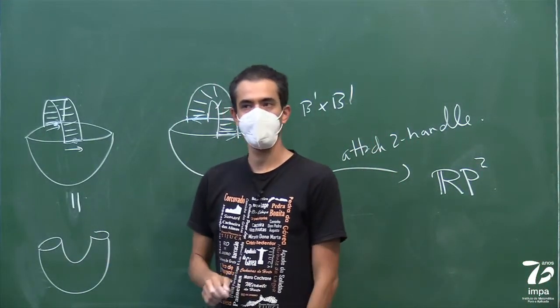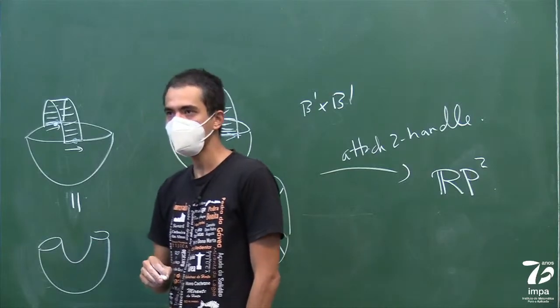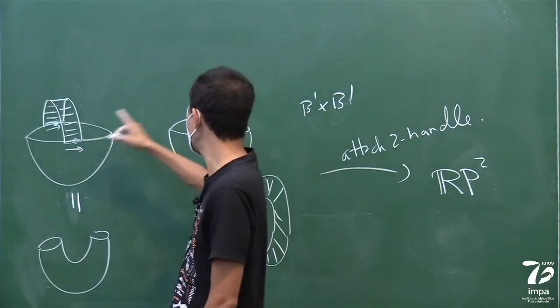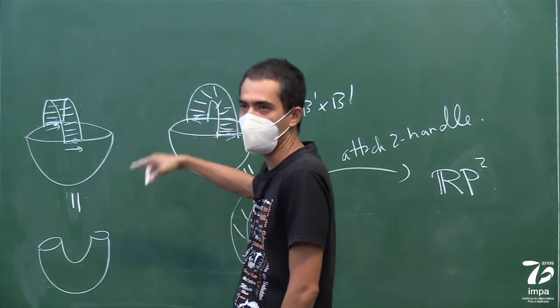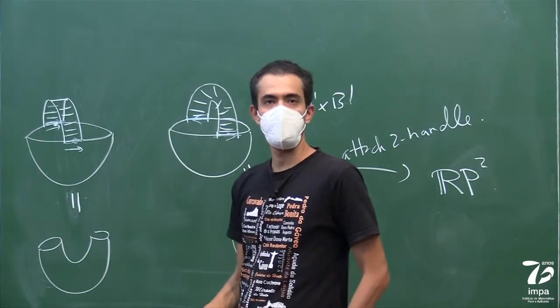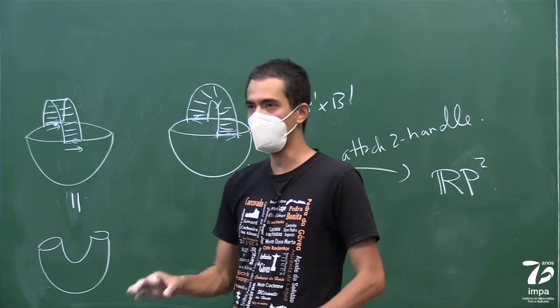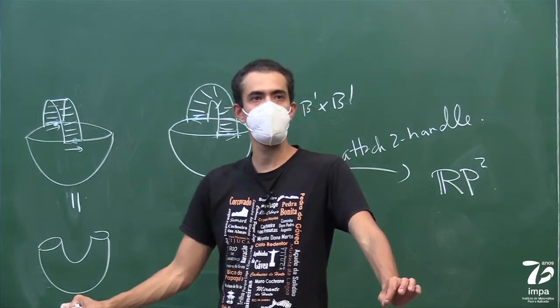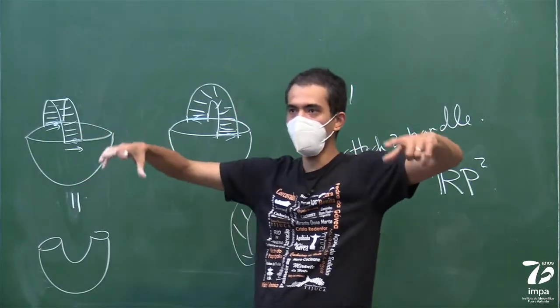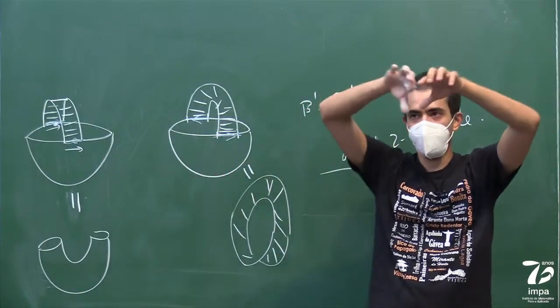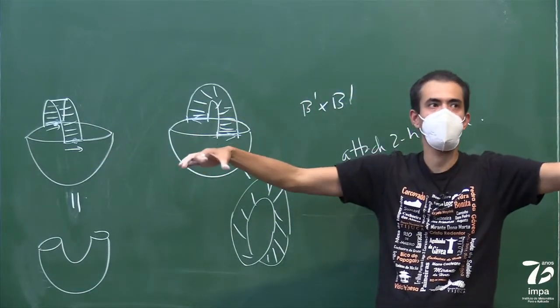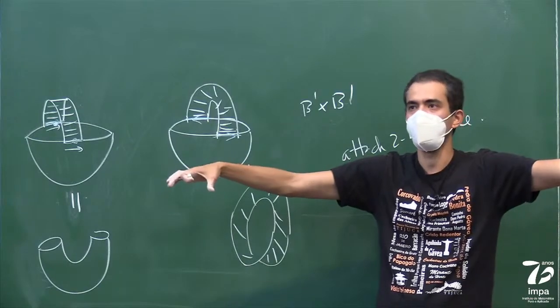Now with the orientable guy, if I want to attach handles, I can always attach an unoriented handle and mess things up. But if I just keep attaching orientable handles, there's only one way to do it once I choose my S0. If I choose my S0, there's only one way to thicken it up so that after I attach the handle, I'm still orientable.